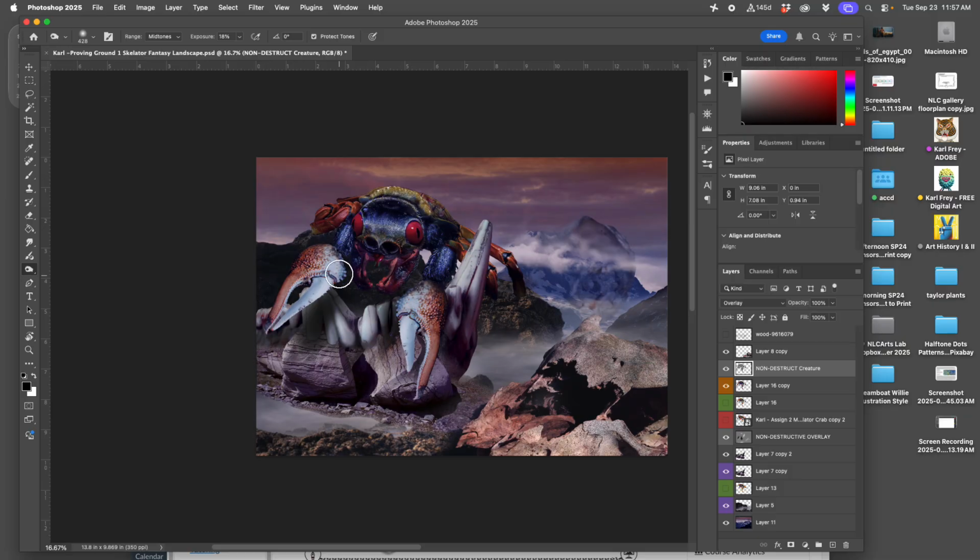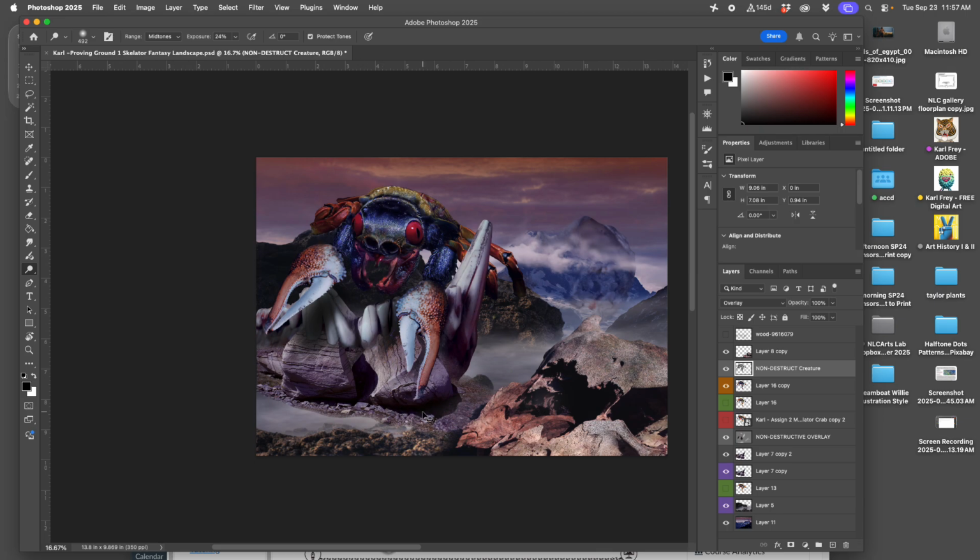Going to burn the mandibles a little bit. Is there anywhere I want to dodge? Not necessarily. Maybe a little bit on this side of the head so that I can use the dodge tool. And if I use a tablet, it's pressure sensitive, so I don't need to always be so clunky with it.